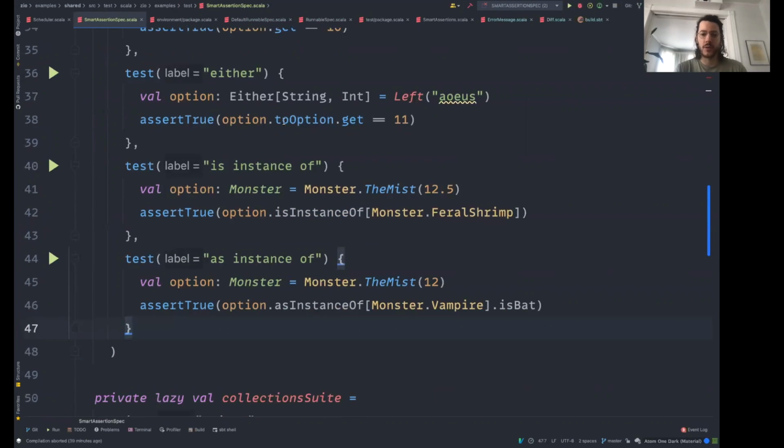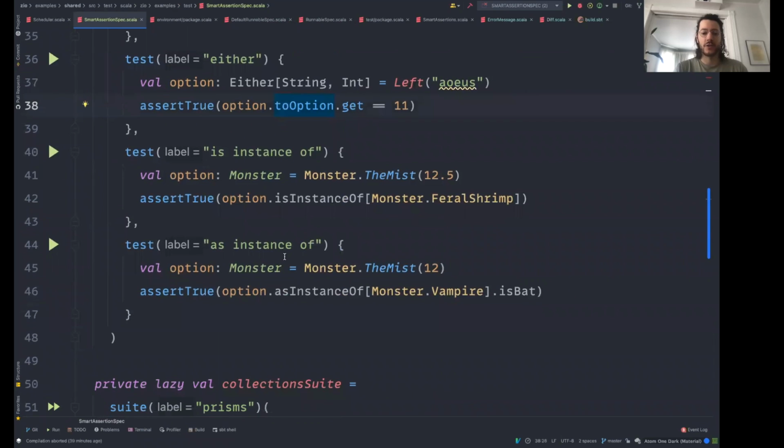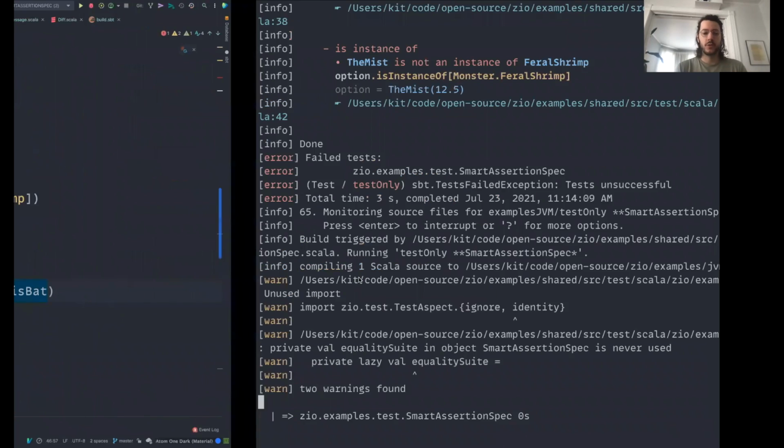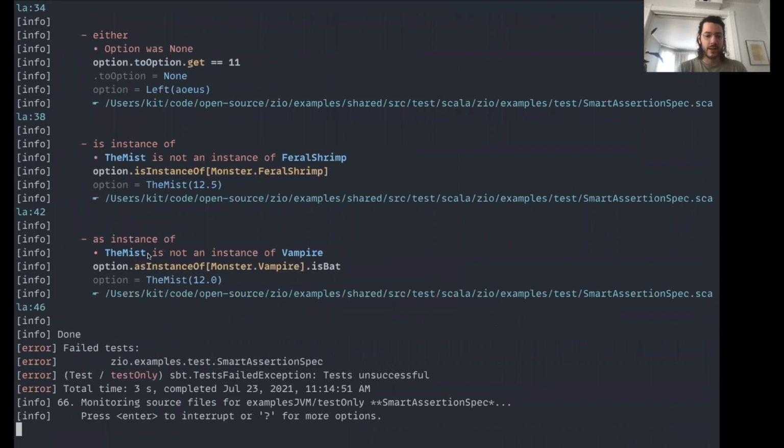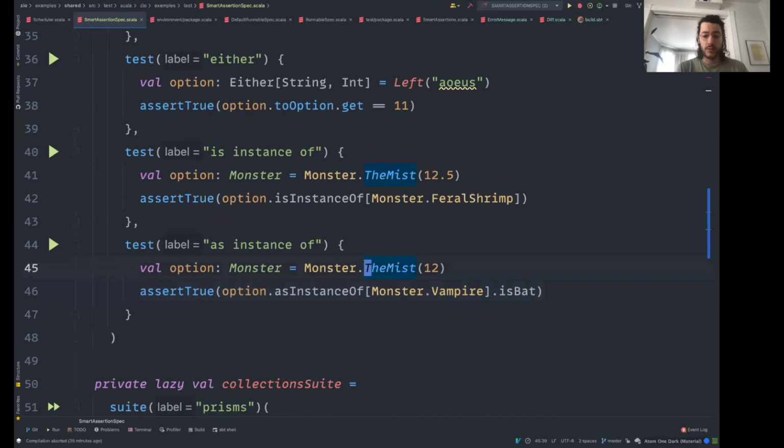And this is like another one of these prismatic accessors where once you transform it into this thing, you might want to perform further accesses on it. And you would like it to, if it works, keep going. But if it fails, short circuit. And likewise, it gives you the same error message, except it will highlight that intermediate bit of syntax where that's what failed. It sadly was not a vampire. And so it blew up.